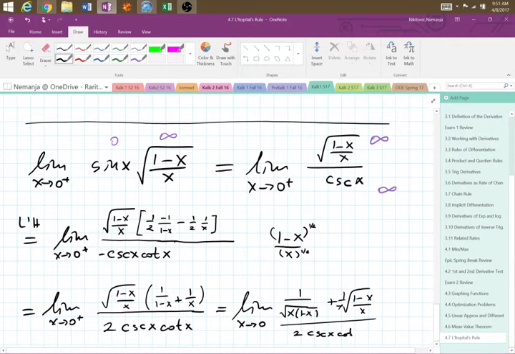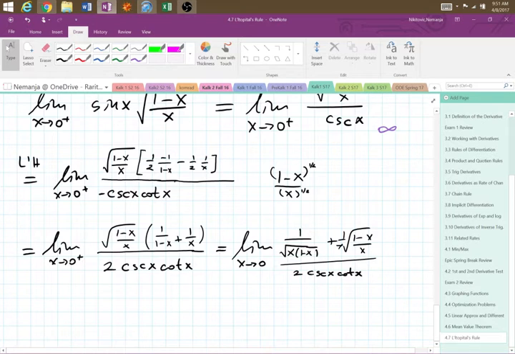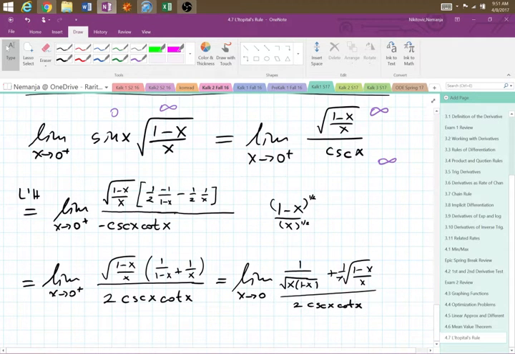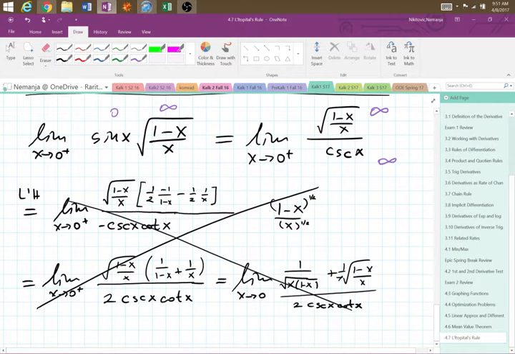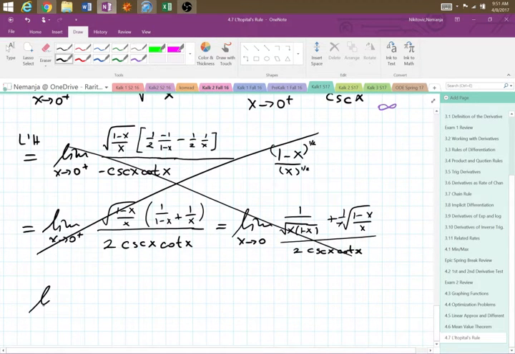I don't like this one, this way. Yeah, I'm going to switch the other one, because we are not getting far with this. The denominator is still infinity. We did not achieve anything. So let's switch. So tried it, didn't work out. I'm just going to cross it out and try again.